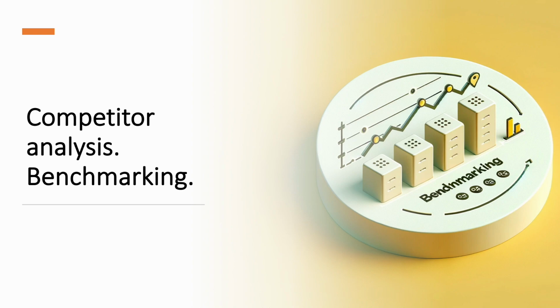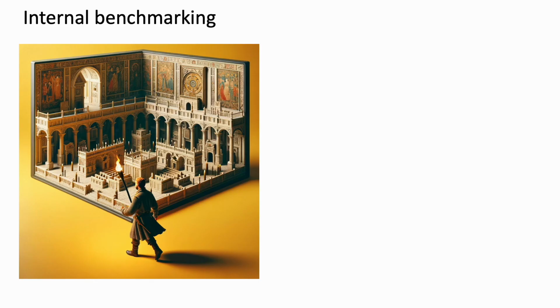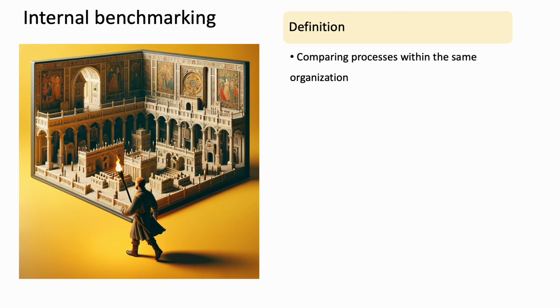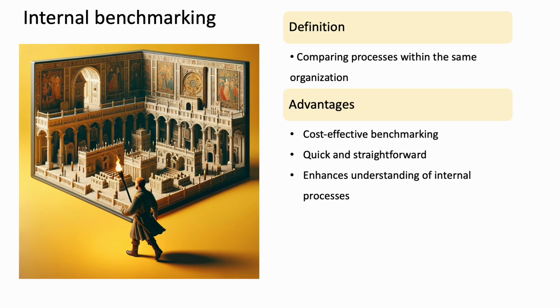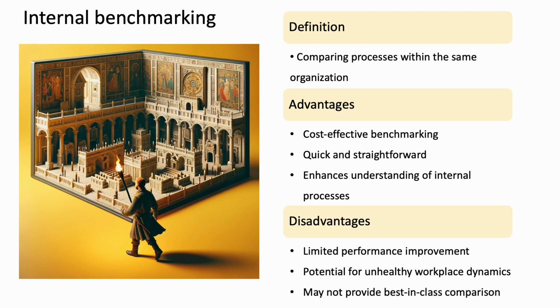Internal benchmarking. Think of this as exploring within your own castle. You compare one business process to a similar one within your own organization. For example, an automotive company might compare the efficiency of different assembly plants in their own kingdom. It's cost-effective, relatively quick, and gives you a deeper understanding of your own processes. But beware, it might stir up a little friendly competition among your knights and damsels.